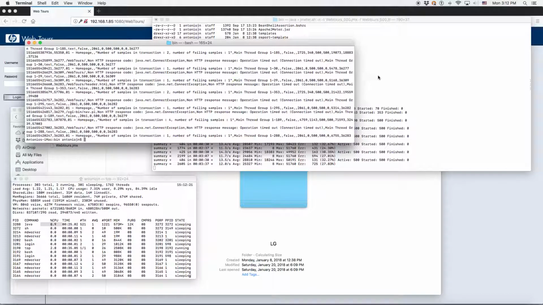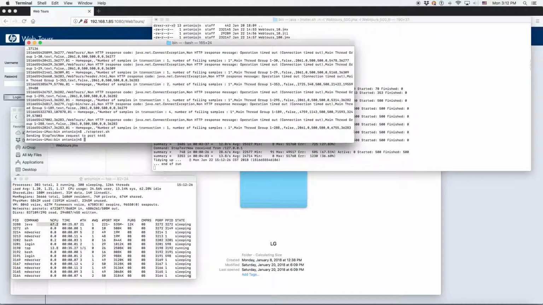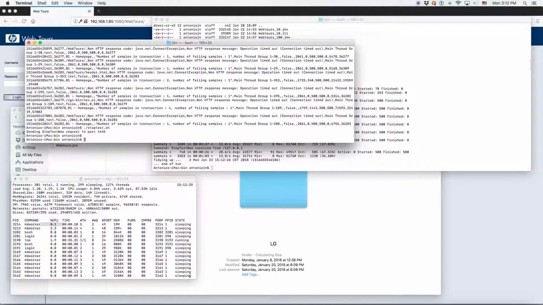Okay? Well, that's all from my side. I'm going to stop this load test, and in the next video we're going to review the JTL files. We're going to take a look at what we can do to analyze the logs, graphs, and reports, and then in the video after that we're going to see API calls. Stay in touch, stay tuned.